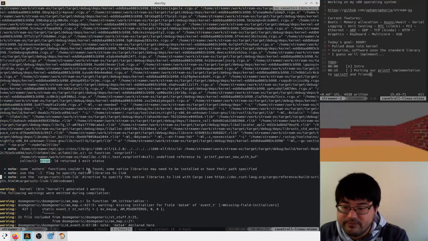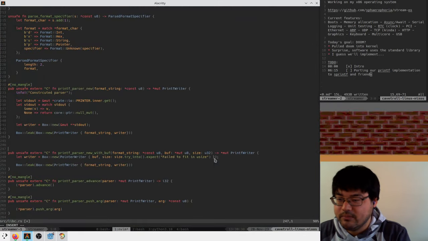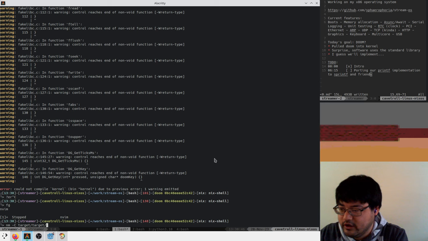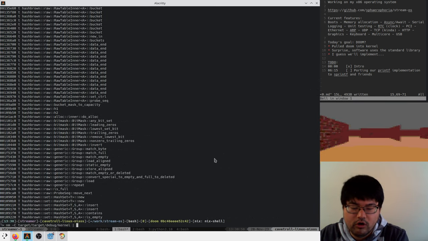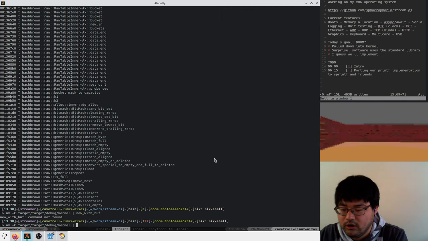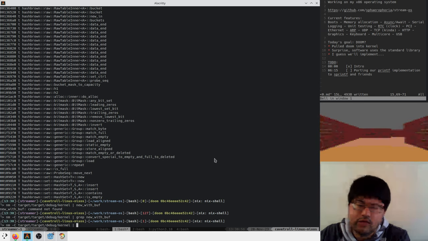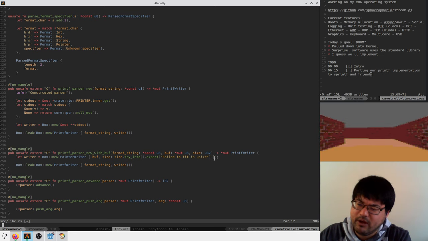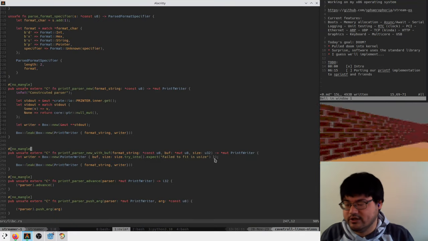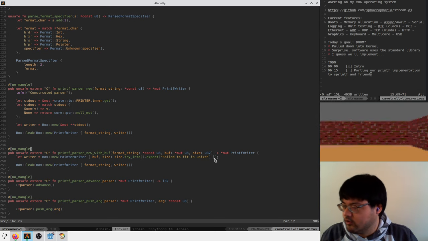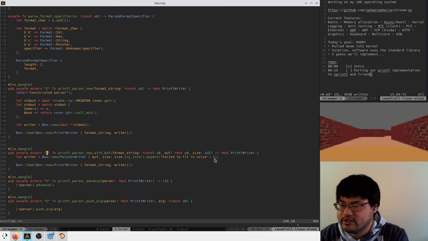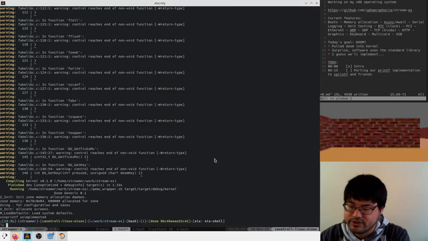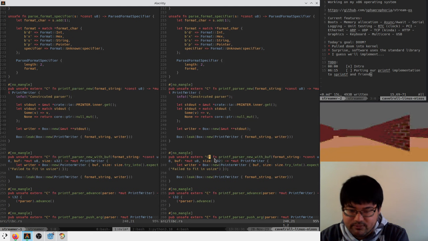Okay, so somewhere it's complaining that there's a missing function, printf parser new with buff. It says it isn't implemented because I didn't write no mangle here. So usually Rust will, well, I wonder if we can see what it calls it. If I look at target debug kernel, and I look for new with buff, grep printf parser. Oh, so maybe Rust has decided to compile this out, but it might also mangle it in a way that I'm not even searching for right. Rust might decide to change the name of a function for whatever reasons it decides, and so if I type no mangle here, it just says, hey, please just make the function called what I called it. And so if I recompile, when I call that function from C, it should know it exists, which is sick. And now we're still in this vsnprintf not implemented, so let's take a look at that.